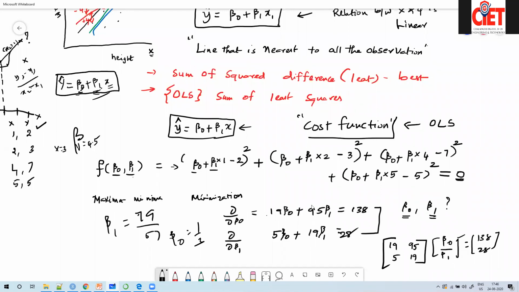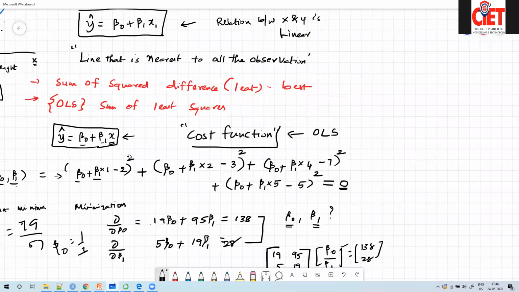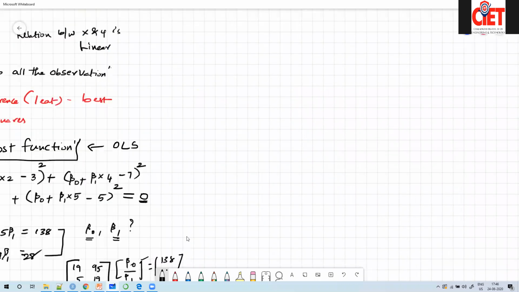But there are a lot of challenges here. Why? Because we are going with only one input variable, we have beta naught and beta 1x, which is two unknowns. But there could be situations where we have 10 input variables.